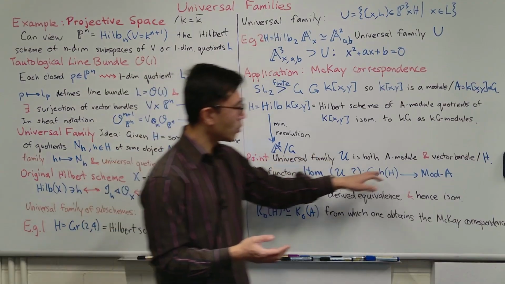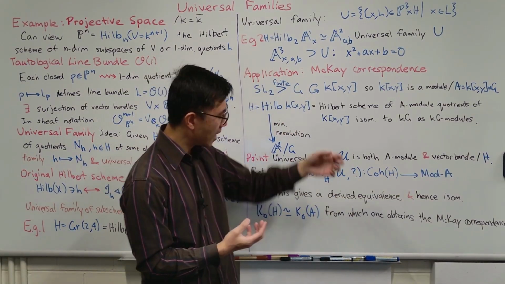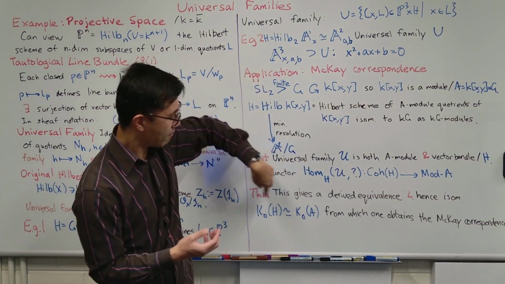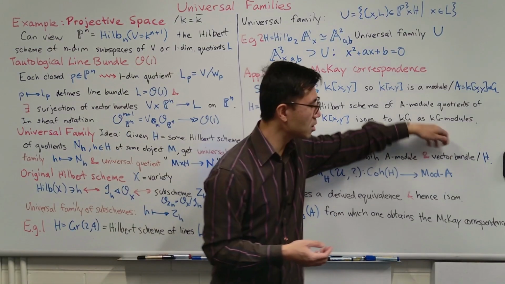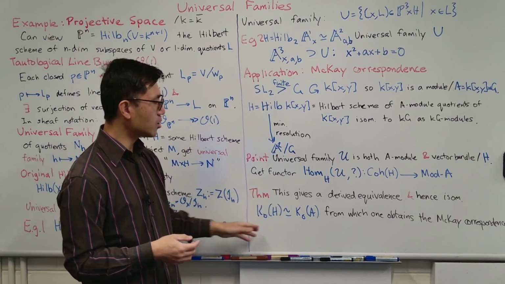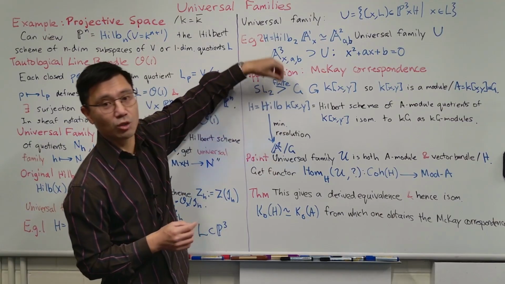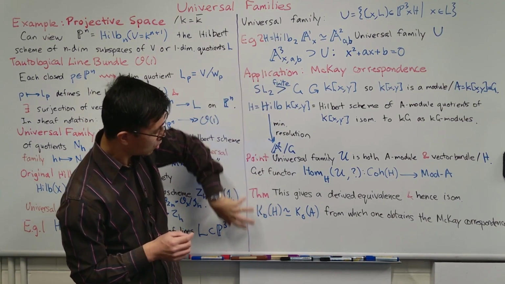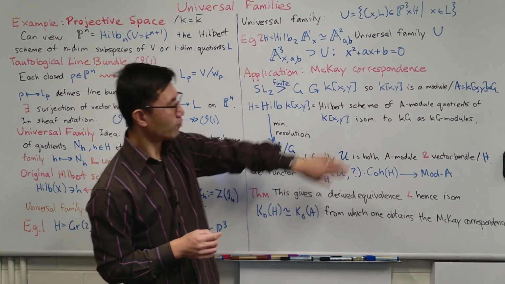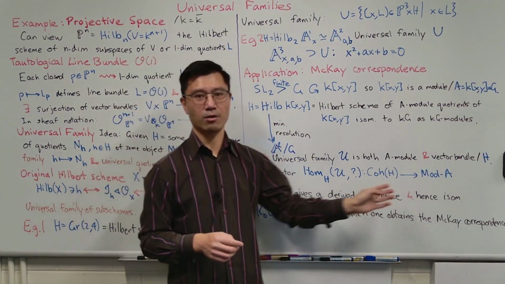So if you have a derived equivalence, since it's an equivalence, you can look at invariants of that, and one of the invariants you can take is the Grothendieck group. So you can look at the Grothendieck group on this side, K0 of H, and that's going to be isomorphic to the Grothendieck group on this side, K0 of A. And it turns out that from K0 of H you can essentially read off the exceptional curves. That information is coded in here. And here, you can read off the irreducible representations of G. And that's going to give you the McKay correspondence.